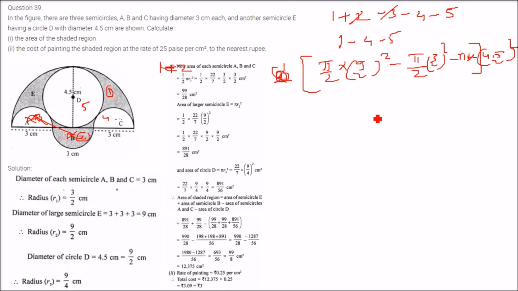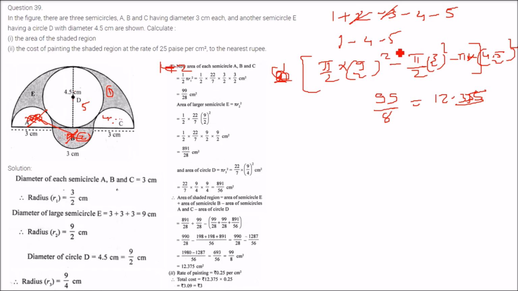Okay, so if you compute this, it is going to come as 99 by 8, which is going to come as 12.375. I hope you got the idea what we have done. We have taken the first total one here, then we added this one, second one, then we subtracted these 3 from here. But this one, they are exactly similar. So we can cancel these 2 or these 2.